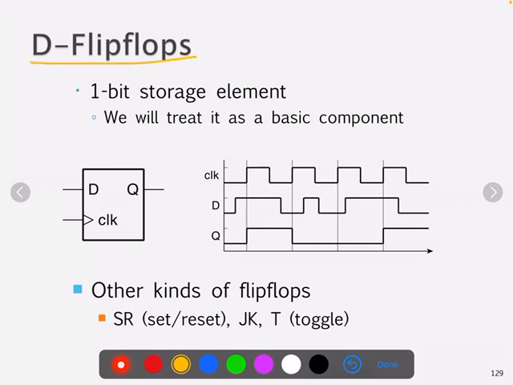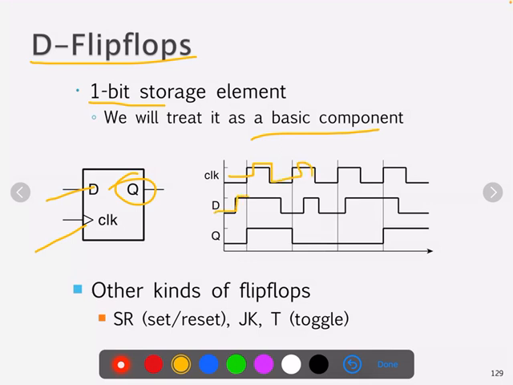The best example is flip-flops. Here the D flip-flop is considered. In the textbook, the author has considered the D flip-flop as a basic component for the explanation of all the sequential circuits. The D flip-flop is a 1-bit storage element. It has a D input, there is a clock to control the input, and Q is the output. As you can see, there is a clock signal.